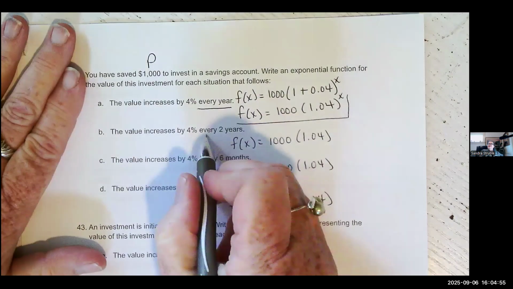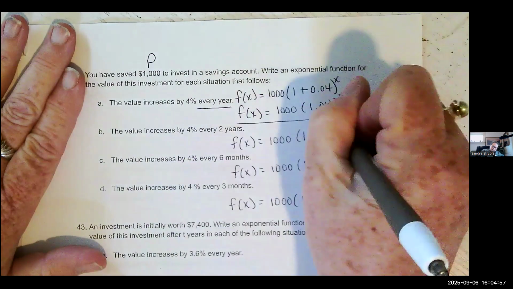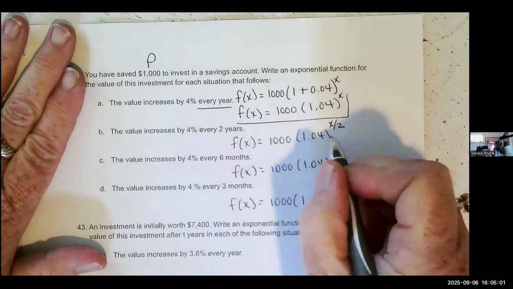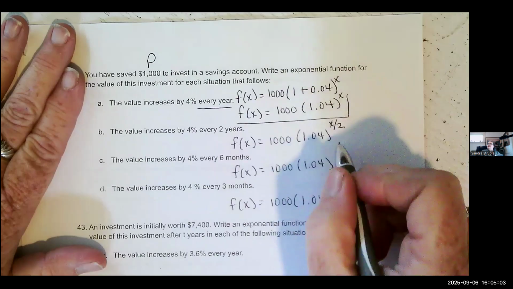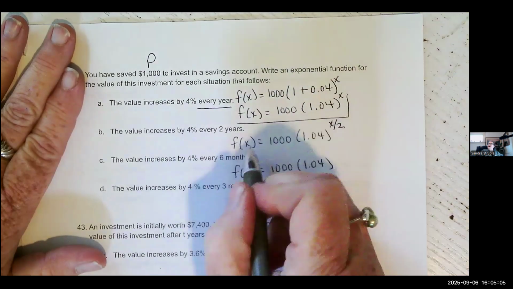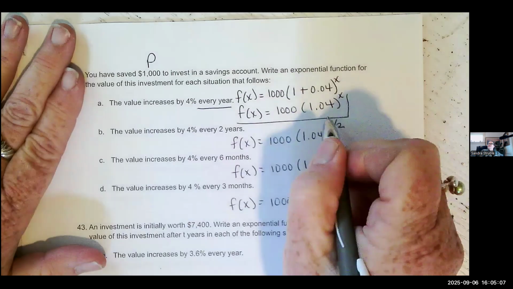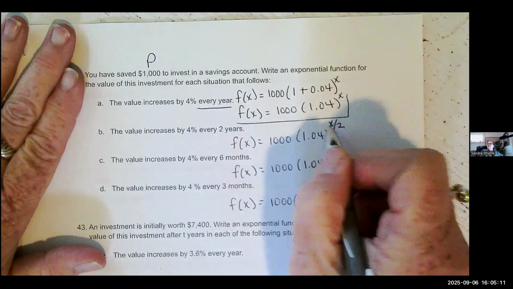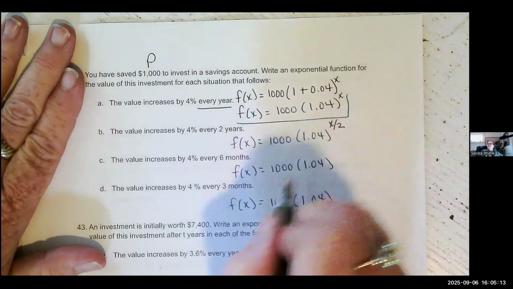So every 2 years would be x divided by 2. That's in the exponent. All right. So when you use your caret, say you were putting this in a calculator, plugging in for x, you'd use a caret. You're going to have to use parentheses for your exponent. Actually, you probably don't, because it's x divided by 2.